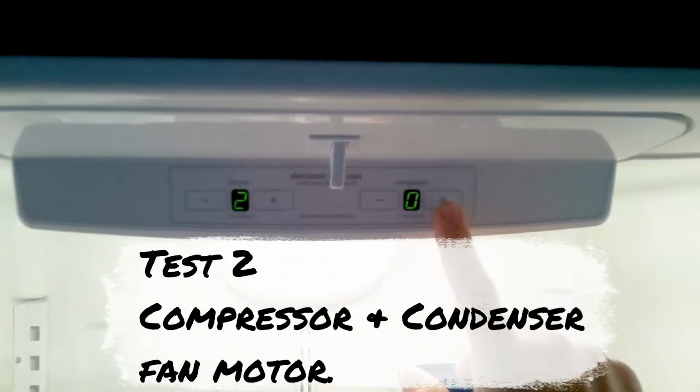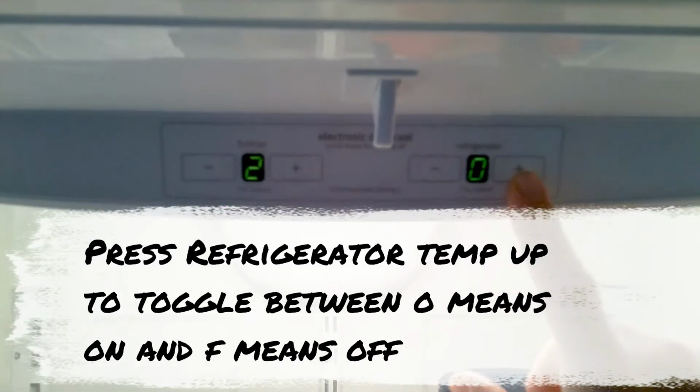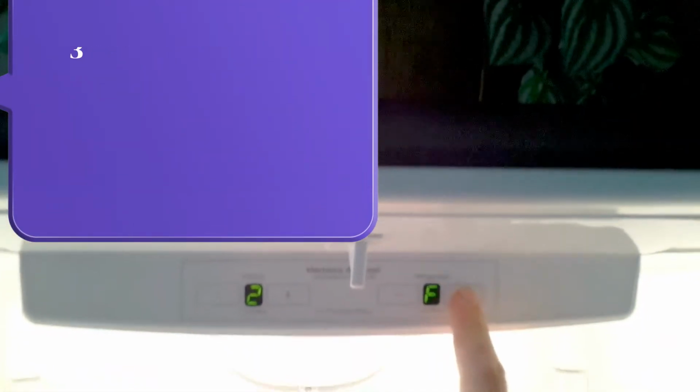Test 2, compressor condenser fan motor. Press refrigerator temp up to toggle between O, which means on, and F, which means off. Press freezer up once to activate service test mode 3.